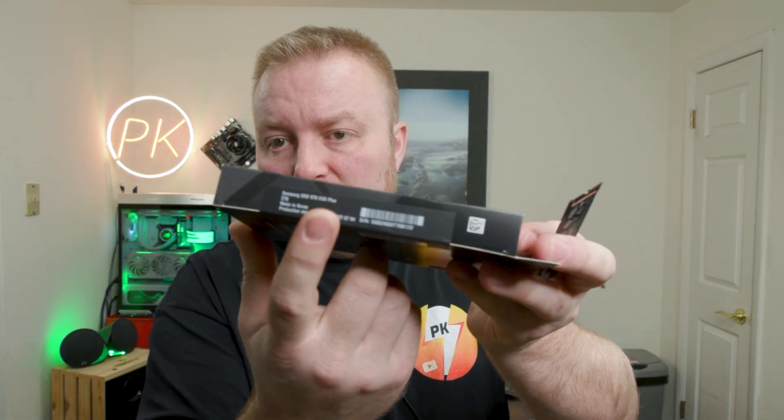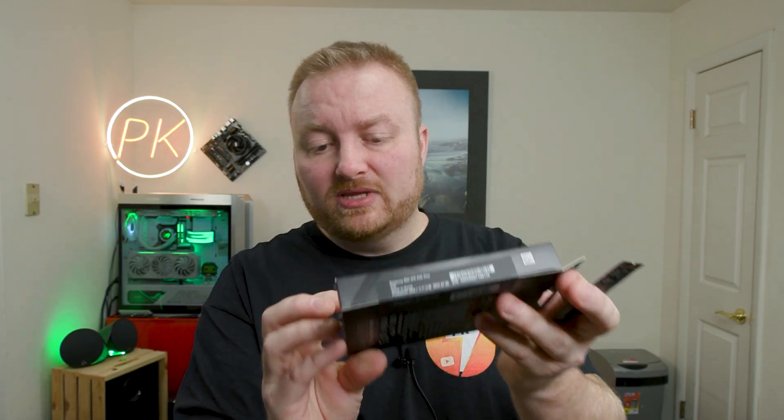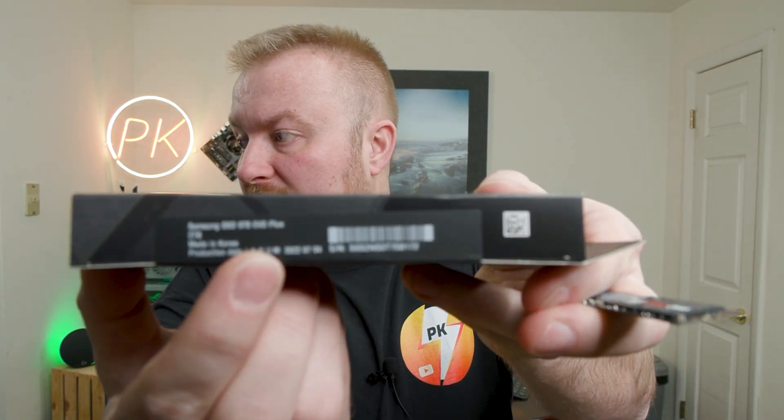It's very nice, simple, and quick. When you have your box, you'll see a date code that's usually printed on it — this is a 970 EVO Plus just as a demonstration, but you will have a date printed on the box so you can tell. Otherwise it's on your drive as the manufacturer date. Just check the firmware and always keep your firmware up to date, because if you don't have the Magician software installed, chances are you're not updating your firmware.